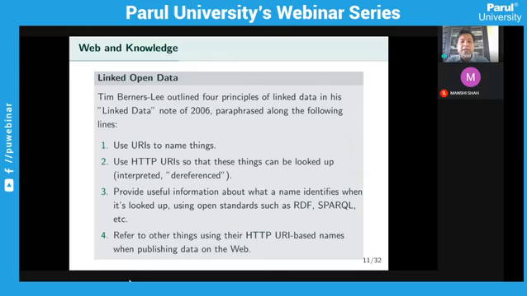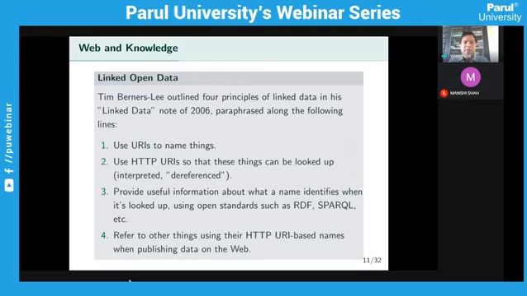Talking about linked open data again, Tim Berners-Lee himself outlined 4 principles of linked data in 2006. He did something that was very important. He is a very important person of this century actually. In 1989, he did something that was later called the World Wide Web. He operated a website from a browser and then he connected the contents. What he did was very simple, but very genuine. And using the technology at that time, he changed the world.